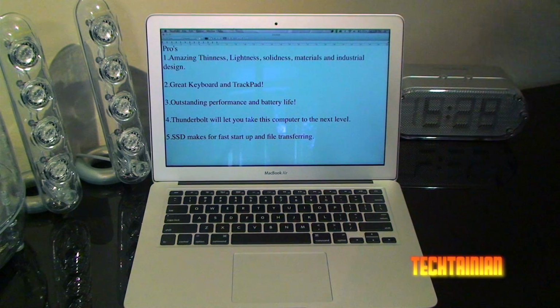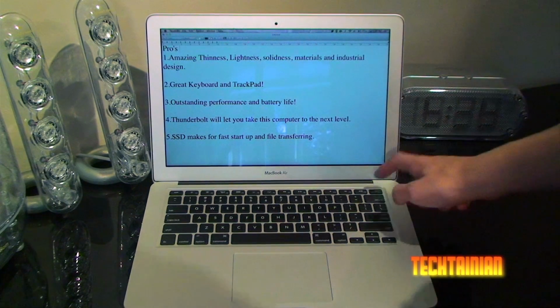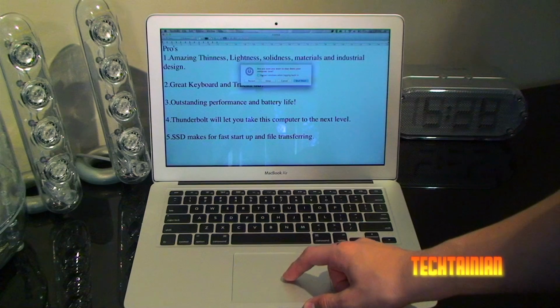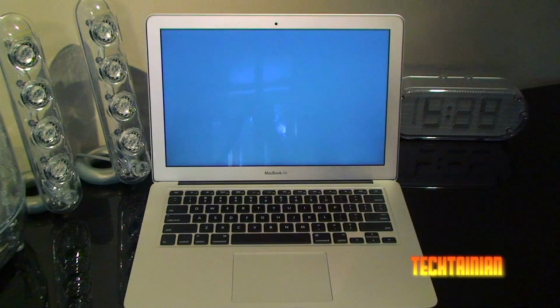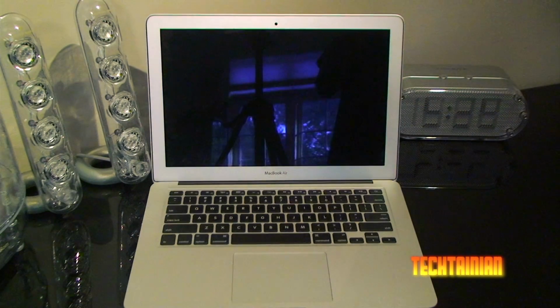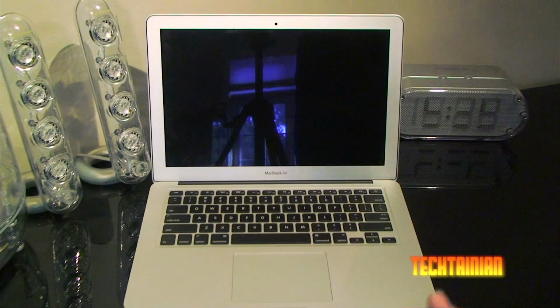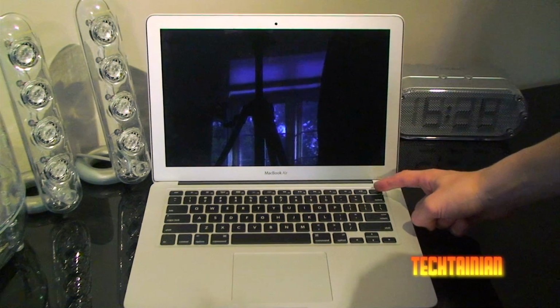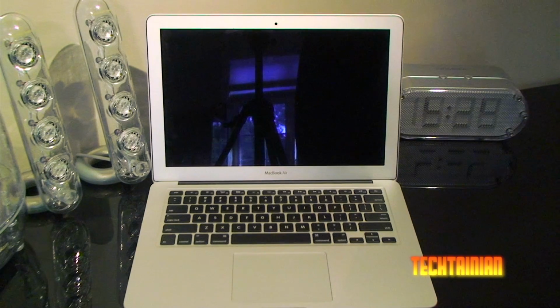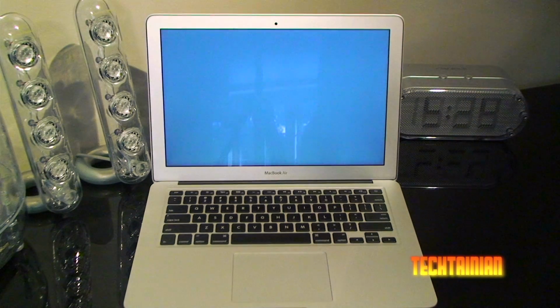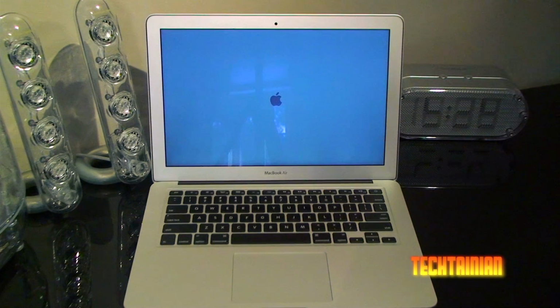SSD on this computer. Just turning the computer on and off is very fast. We can just show you a boot up test now. We will shut down and boot ourselves right back up. So as I was saying, booting up is quite fast. The computer's off, we'll just boot up now. 3, 2, 1, and there we go. So I will drop the time that it takes for the boot up on the bottom of your screen, but it is very fast boot up. So here we go.